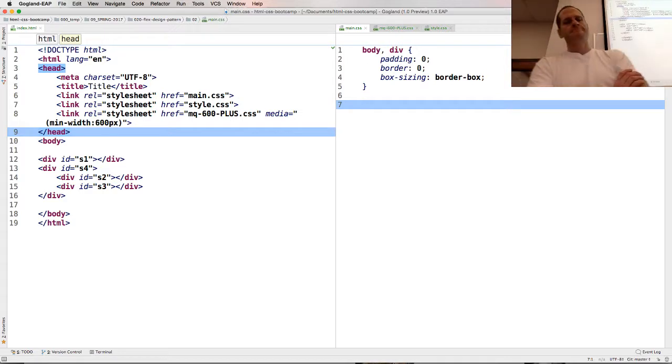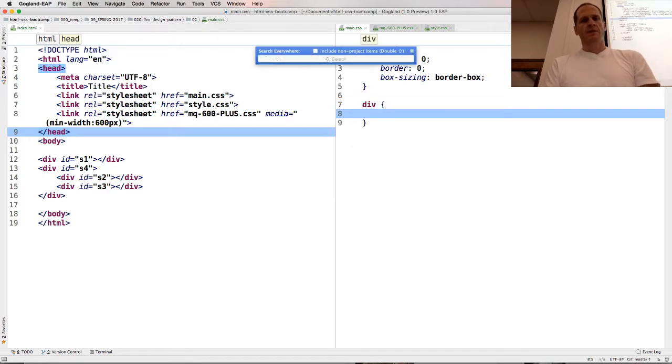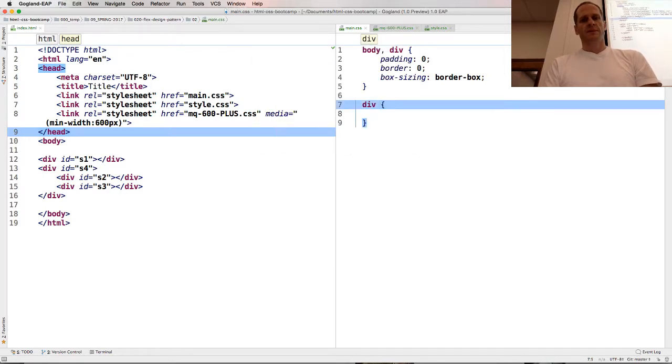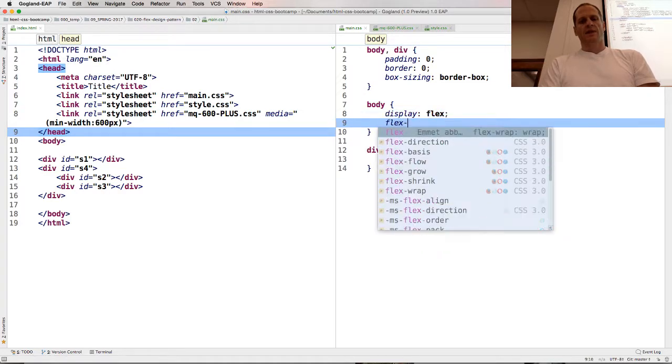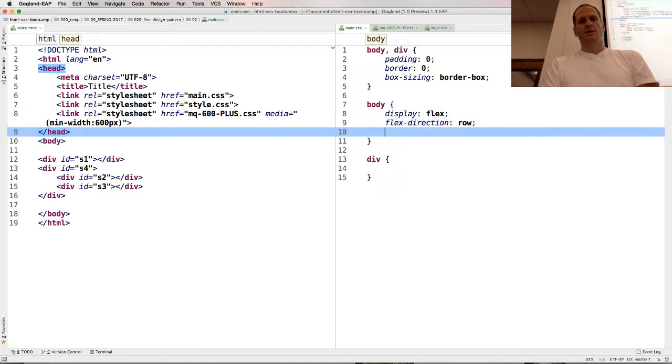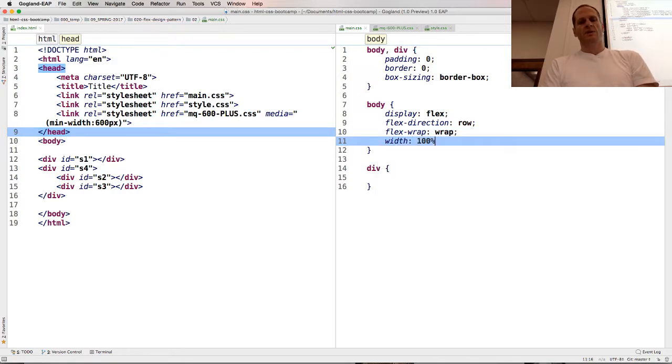And so now what I want it to look like. When it's mobile, let's have everything stacked on top of each other. So I need all my divs. First I need my body. Body, display flex, and then flex direction row, and flex wrap, and width 100%.